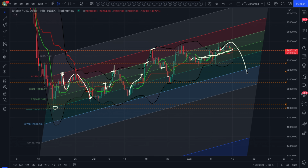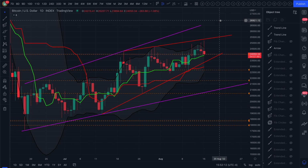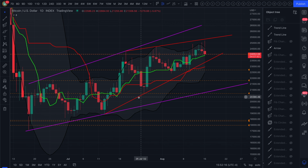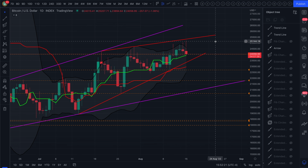Let's see what the cloud has to say. Here's the Ichimoku Cloud with the Bollinger Bands in our upward broadening channel. Well, and then there's the ascending narrowing wedge here. So if you look at just the cloud, this space here is bigger than here, is bigger than here, is probably about the same as here. So this pulled this in, this pulled this in, this is currently pulling this in. I think it'll bring us down out of the red wedge and bounce off the Kijun here.